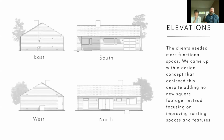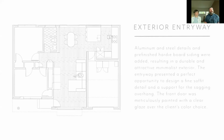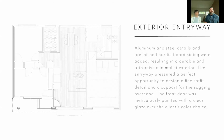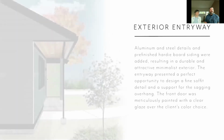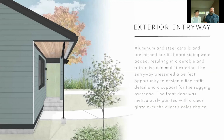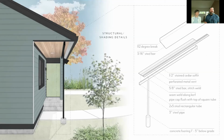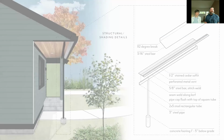It's a simple gable structure with a little interest of overhang. That actually ended up being an element here because the structure of that overhang was falling apart and had not been kept up. There was about a 2-inch sag in this far corner. To rectify that, we installed this simple steel structure. It's very small members, just simple and clean lines, and it really tidied it up and created some physical organization to the entryway.